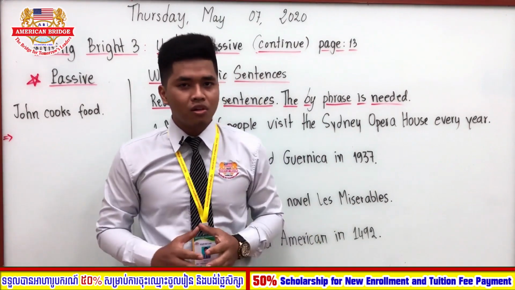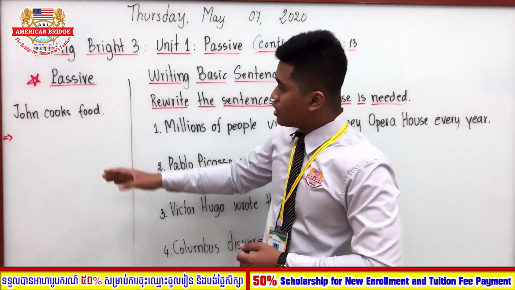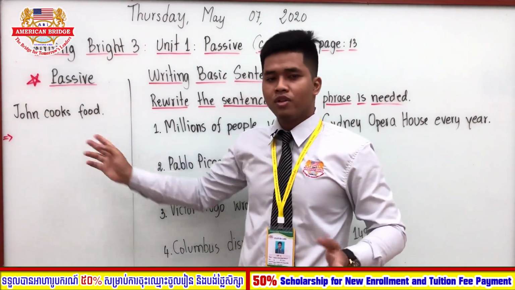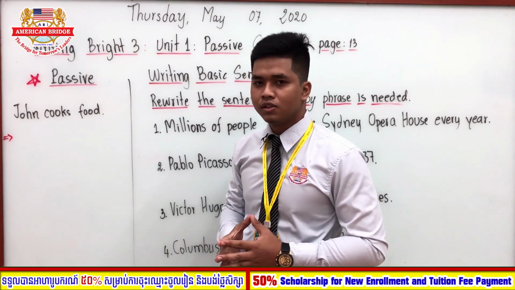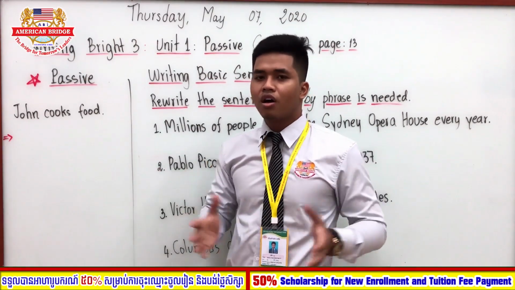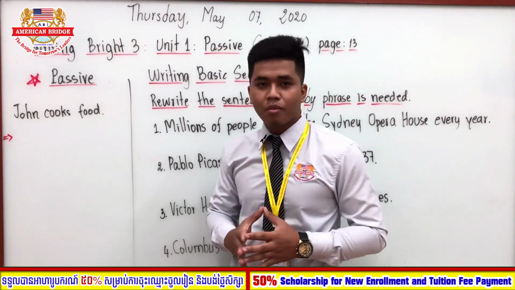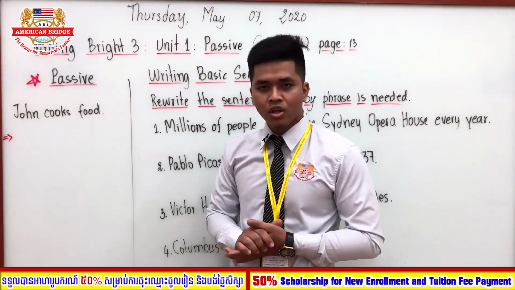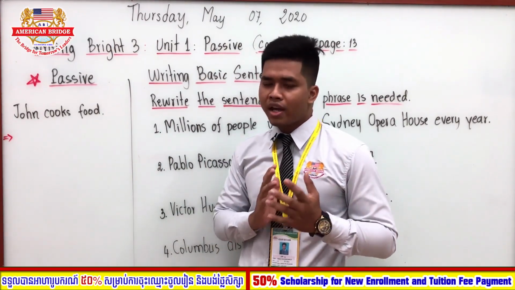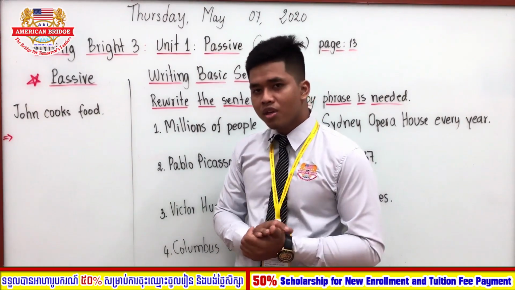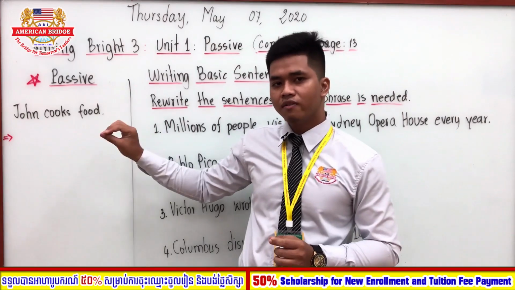So now everyone, let's look at the example that I prepared on the whiteboard for all of you. John cooks food. Can you tell me, is this an active or passive sentence? From your background knowledge, you look at the structure of the sentence and you analyze the part of speech of this sentence. You immediately recognize that this is an active sentence. So now let me try to change this into a passive sentence.